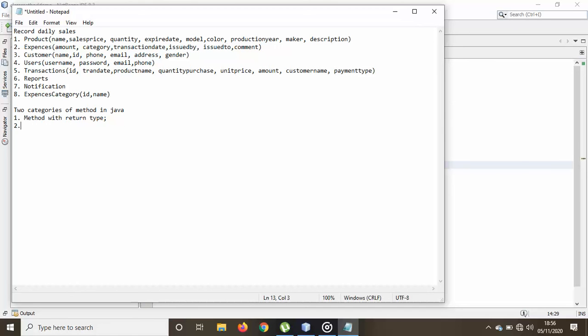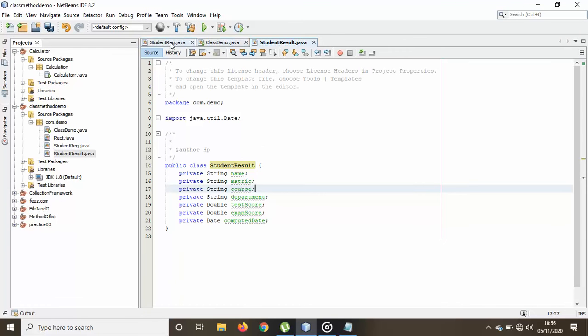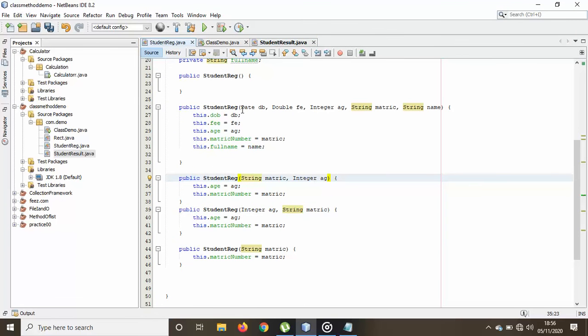The second is method without return type. But both method with return type and method without return type can have arguments, in the sense that they can have members defined in them. You understand?